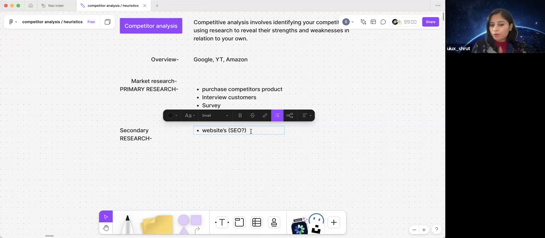If you do UX writing properly, you understand the keywords, you understand what keyword is searched more, and that way when you do SEO you can rank your website at the top of Google search. So as I said, if you're searching a keyword like earphones, you need to understand which website is coming at the top, right?